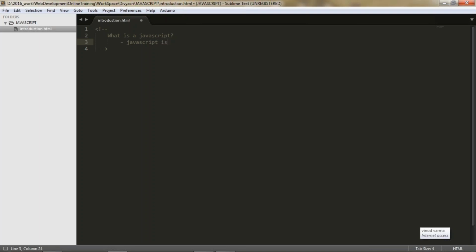So JavaScript is a programming language used to create interactive behaviors within the browser.